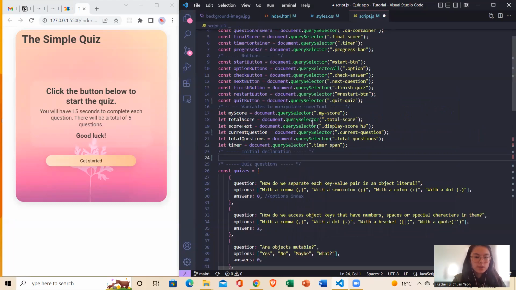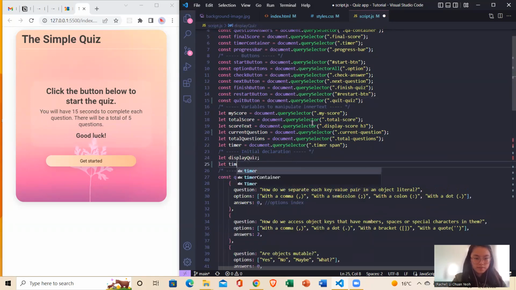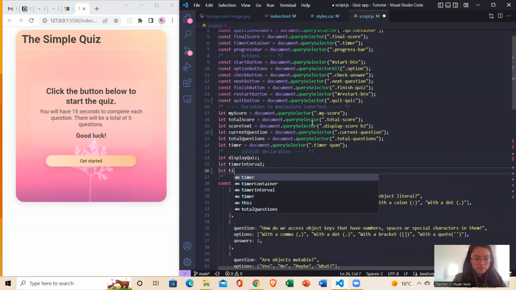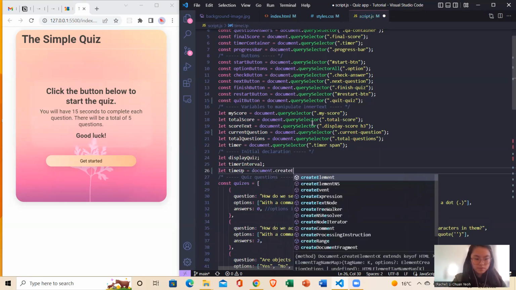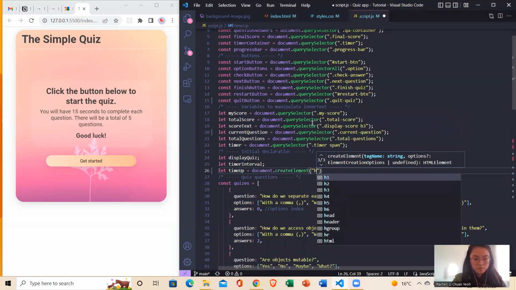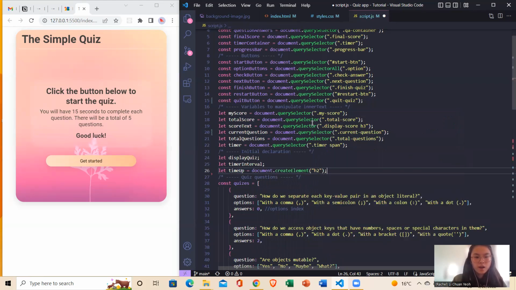Now below that, let's do some initial declaration that we'll be using later. Now this time up is an element that we've created.